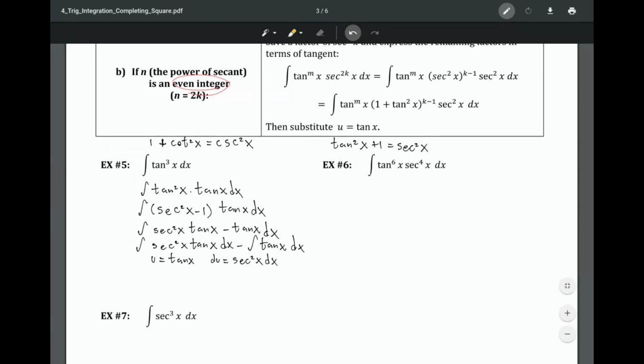All right, so I'm going to do substitution for this part. So this secant squared x dx is actually going to be du, so there's that. The tangent of x is just u. And this part right here I'm just going to keep as the integral of tangent of x dx. All right, so the integral of u du is going to be u squared over 2. And I'm going to go ahead and plug that tangent back into this equation. So I'm going to substitute back.